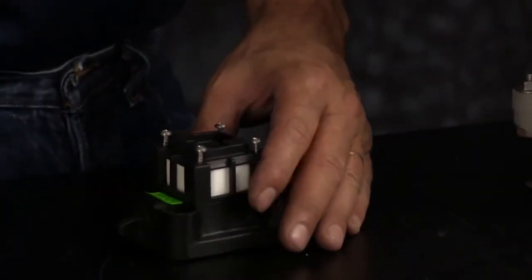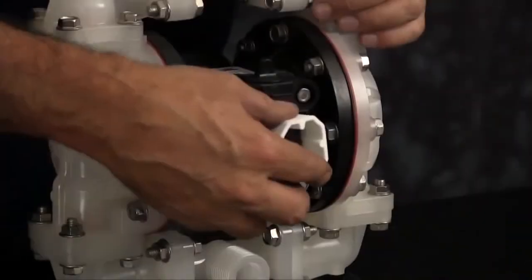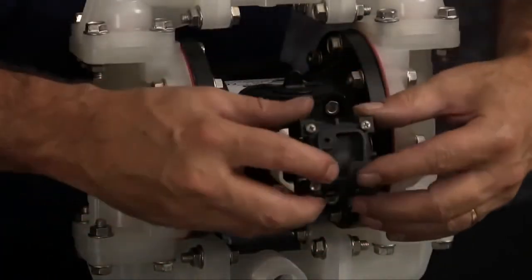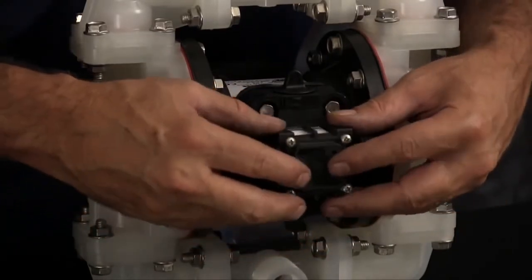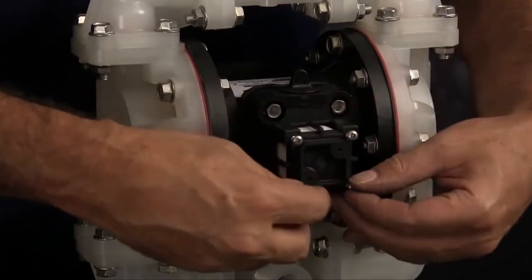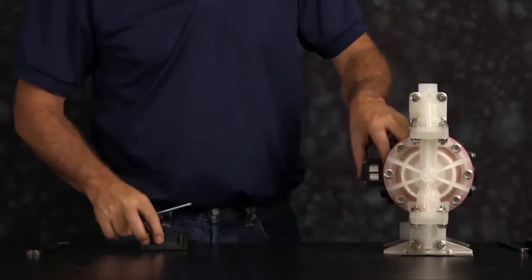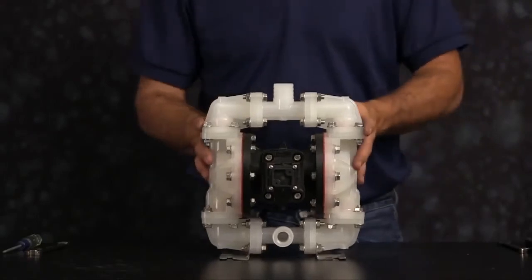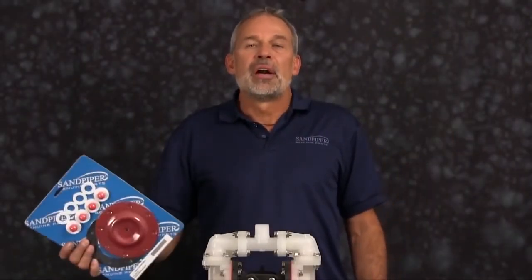If you have an encapsulated muffler, you can remove the assembly from your old main air valve assembly. Loosen the 4 screws, take the element off, place it onto your new main air valve assembly, and tighten the 4 screws down. That completes the installation of our airing kit.